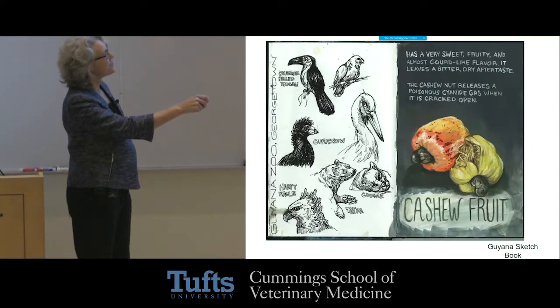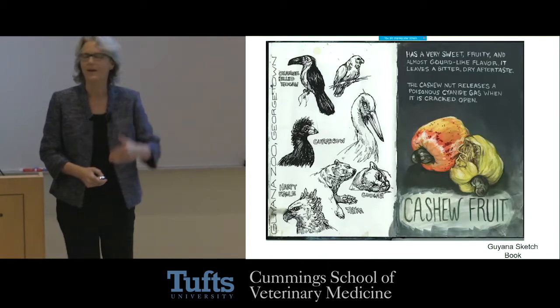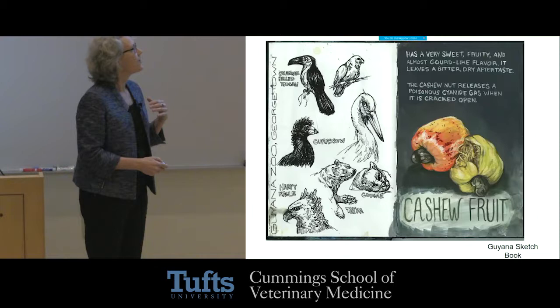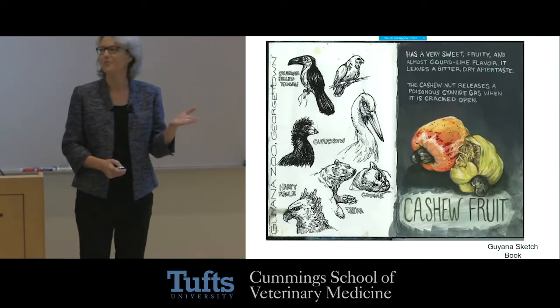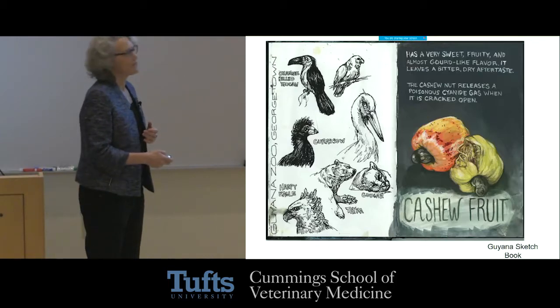This is the fruit of the cashew. You can't eat a cashew nut. It'll make you very sick, so it has to have this whole process of being boiled, put in the sun and then boiled. And so all the artists are always amazed how much it takes to make a cashew. And then we have fresh cashews at night with punch. It's delicious.